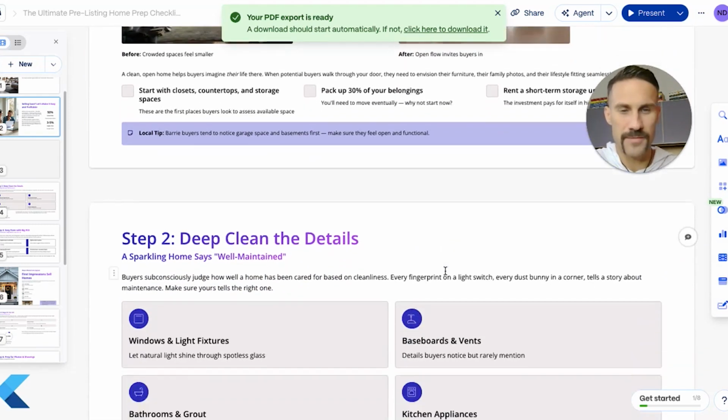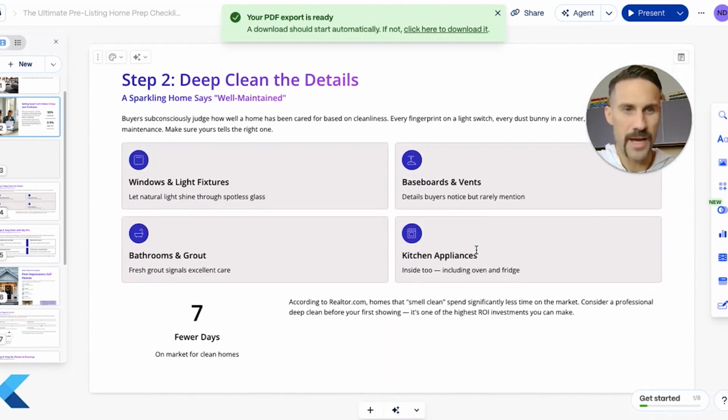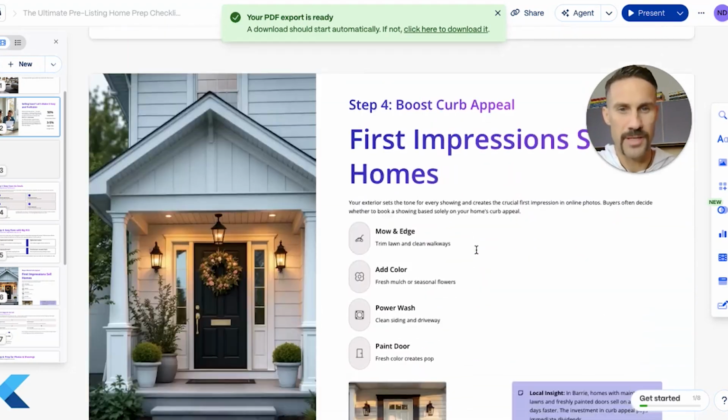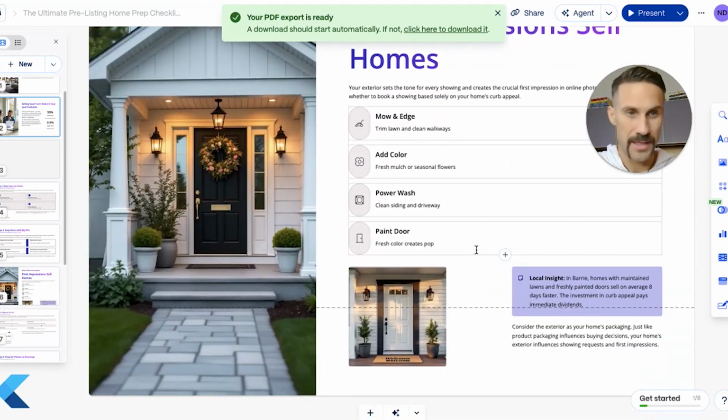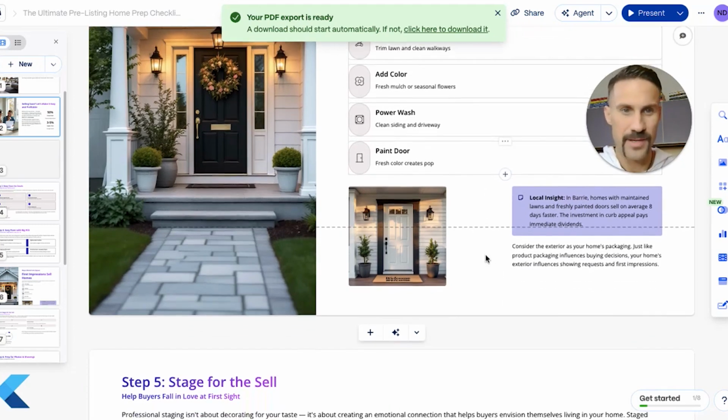You've been watching this video. You have the 2 prompts. You can create this in probably under 30 minutes and have something to provide value to your potential clients when you're using AI like this and ChatGPT properly, and you're using Gamma to create stunning visual presentations and lead magnets for yourself.